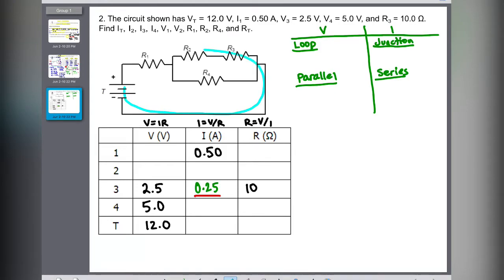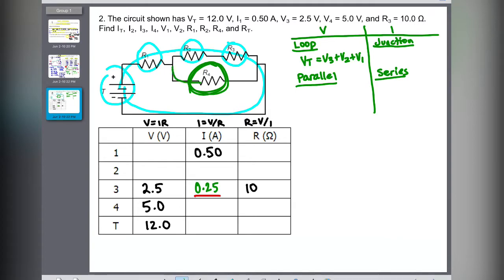I'm going to go to the top. Okay, so I went through T, 3, 2, and 1. So gain is VT, the battery. I went through load 3, 2, and 1. I did not go through V4, right? I didn't go through this one. But V4 is parallel. What is V4 parallel to? V4 is parallel to these two. Do you recognize that that is in parallel? I'm going to erase it because it's getting really messy.